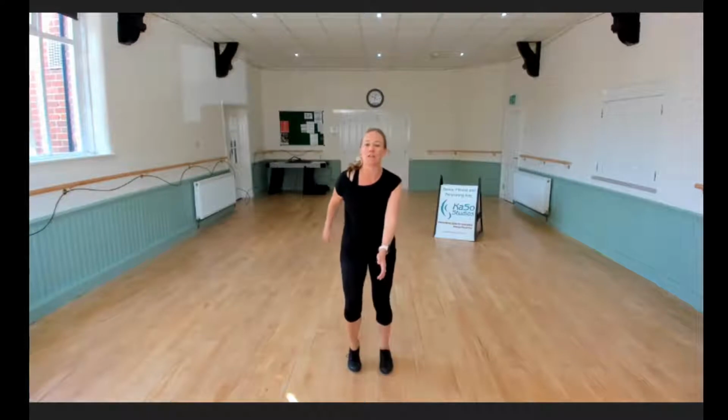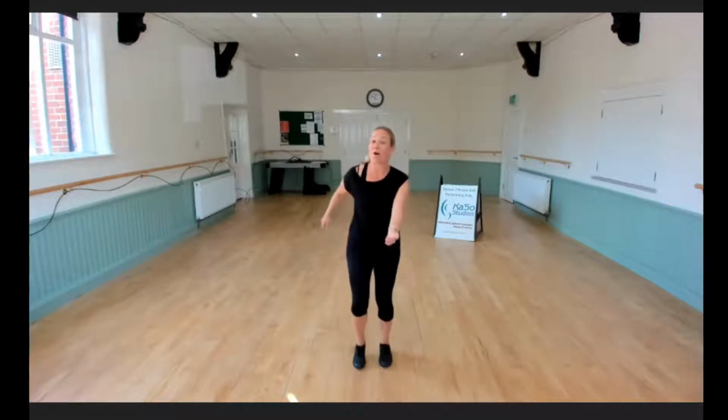Now step and heel on the spot, ball to heel. Pushing through the foot, using the strength in your thighs. Boom, tap. Lovely, guys. And because you're not thinking about your arms, they are just falling into a lovely, comfortable opposition. That's great. Beautiful. Well done.